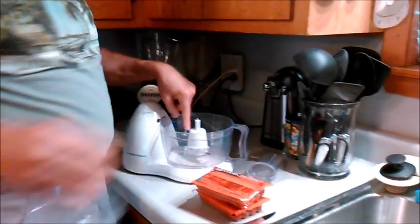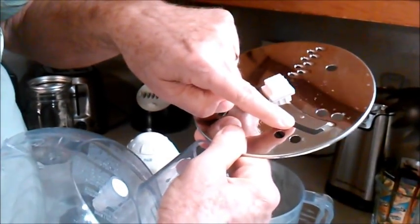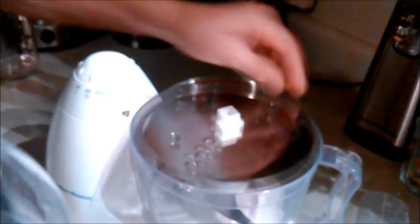It's got a little blade inside of here. I'm going to look inside that blade. And then we also put this blade on top. We use the cheese grater side. It's got two sides. This is a slicer, like if you're slicing cucumbers or something, but flip it over and you've got the grater side. That's what we're using. That'll make a finer chop.